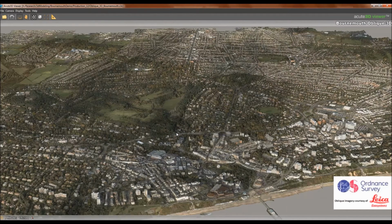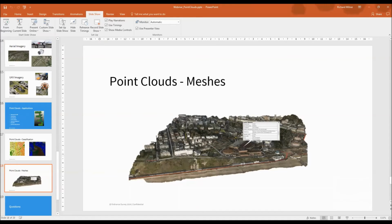There are a lot of challenges that relate to point clouds, and meshes can address a lot of them because, as mentioned earlier, point clouds can be billions of points and as a result are very cumbersome and can be slow, so you need good computers to process them. By providing a mesh, you can reduce some of the quantity of data, which makes it a bit easier for machines that don't have the same processing capacity. It can also enhance the scalability of the applications.